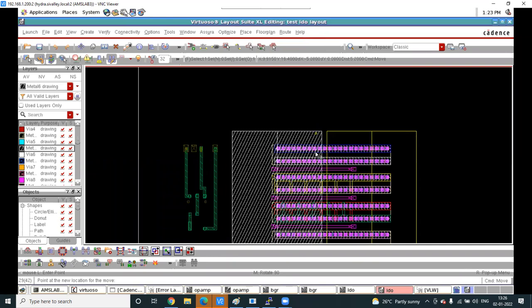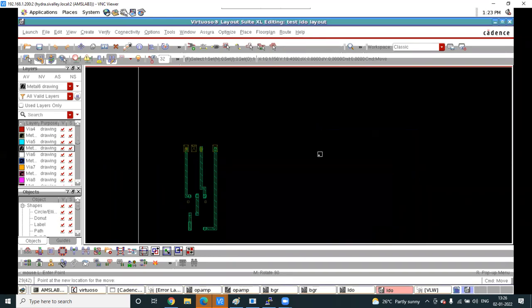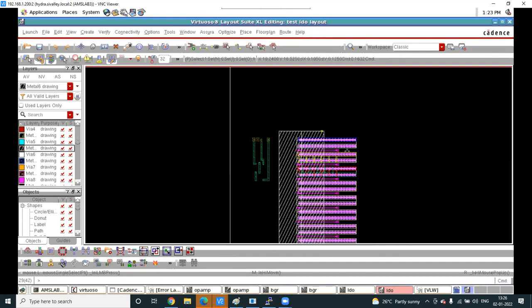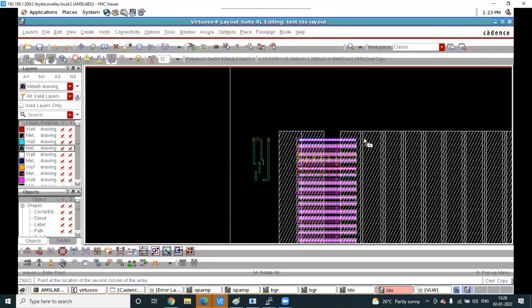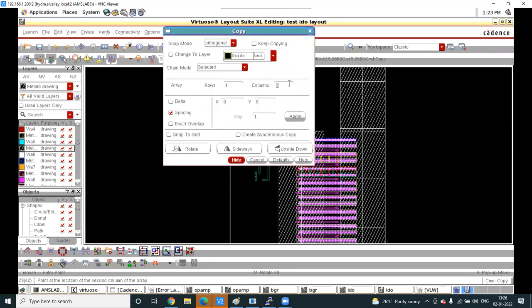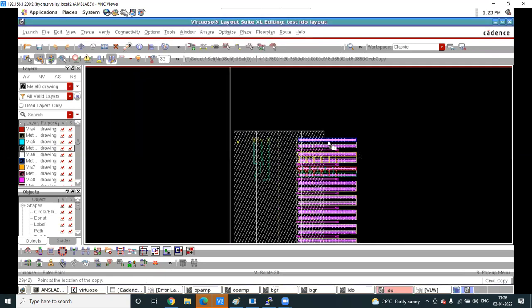Even 5 it is not. So actually our width is 10. So here also metal stack we will take. This is a very challenging situation. If it is repeatedly coming, you can change to one metal stack.